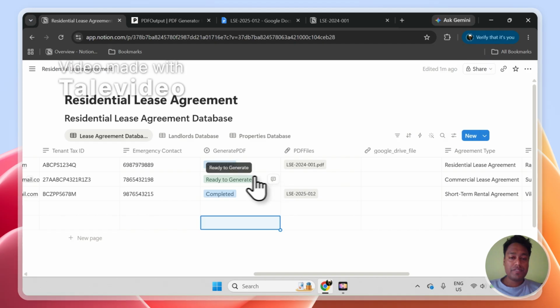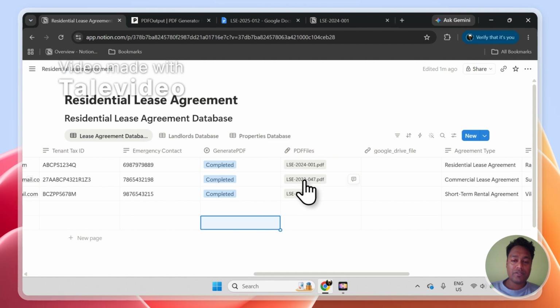So I hope this demonstration was clear and helpful to you. Meanwhile, I'm just waiting for this PDF to be generated, and then we can wrap up the recording and you can start generating the PDF file for your lease agreements. Okay. The best feature of PDF output would be that it can also create a document, a page, inside a Notion database, and you can utilize that page to generate a PDF file as well. It is currently processing this record, and soon we'll be able to see the PDF.